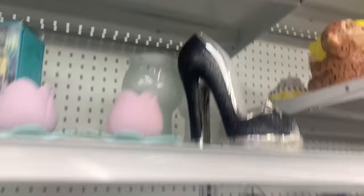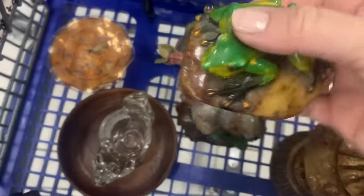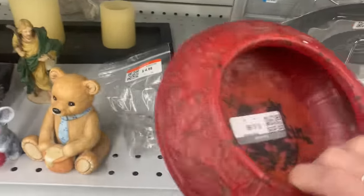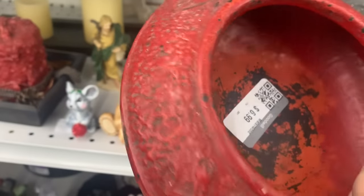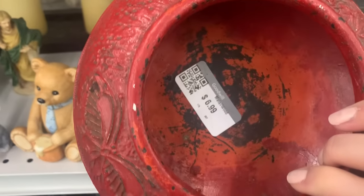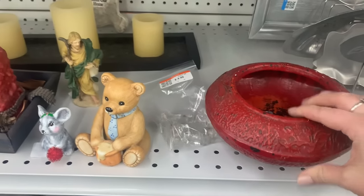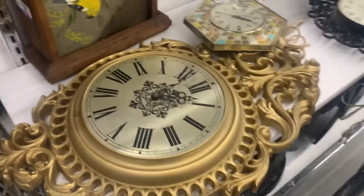That big white vase I started talking about earlier — before I went into my regrets about the fox I left behind — I'm looking it up, and that white vase might actually be something special. I'm trying to identify it specifically, but there are some vases like that going for $100 plus because they belong to certain makers, made by a certain company. More research needed on that. This one was $6.99 — I loved it, it looked very old and chippy, but I decided to leave it at that price point.